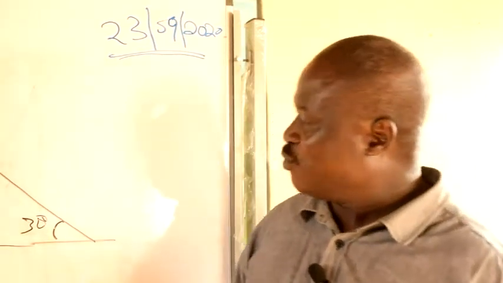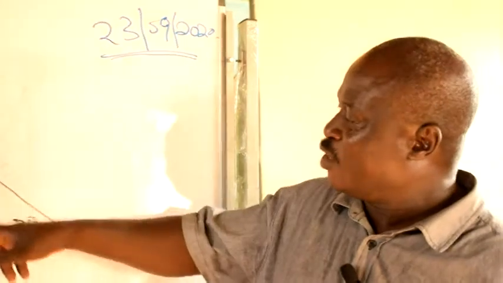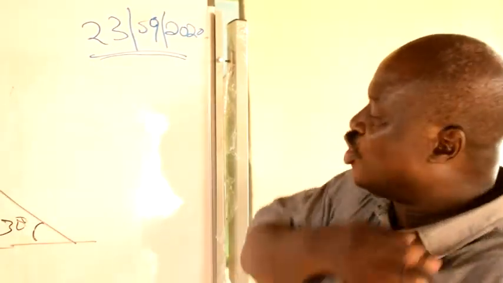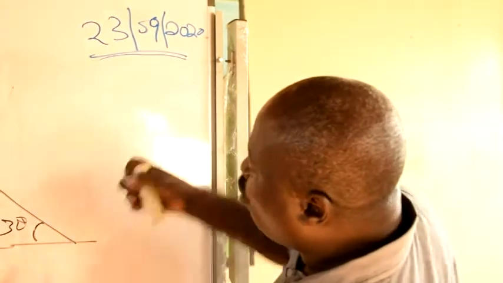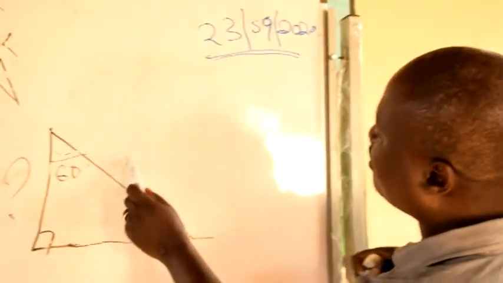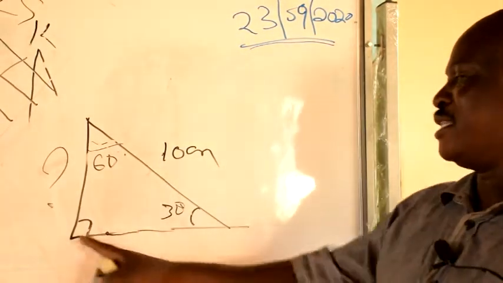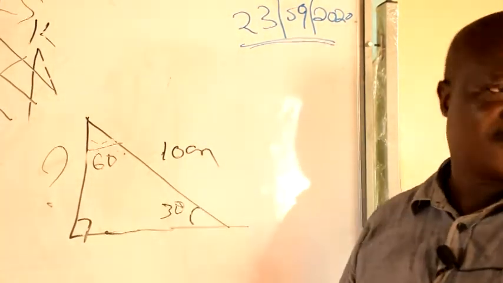Also, we want to learn what you can do, for example, in this one, where you have been given all the angles and maybe one side, it could be even this one, maybe 10 centimeters. Someone can ask you to get this size. You see, this one you cannot use Pythagoras theorem.